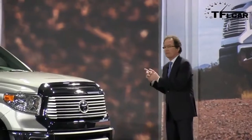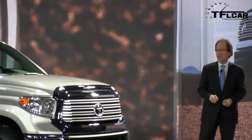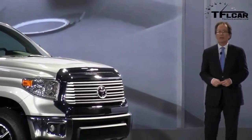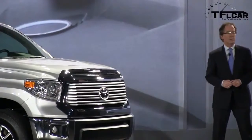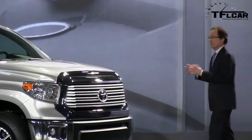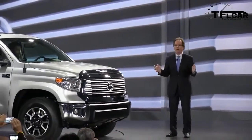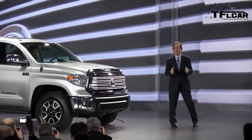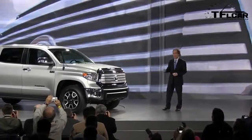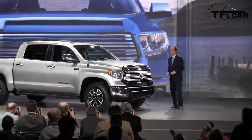Tundra has a powerful front image and chiseled overall appearance. Kevin Hunter and his Calty design team in California and Michigan gave it an aggressive look to match its capability. The new exterior design features a muscular front view that signifies its pulling power through a wider, taller grille with forceful headlamps that interlock with the rest of the front fascia. The hood was raised 1.6 inches, contributing to the bolder appearance.